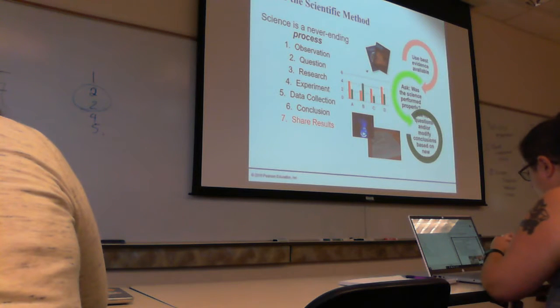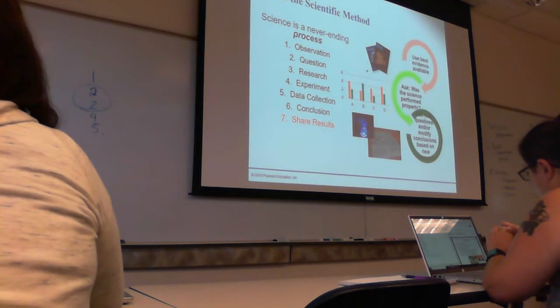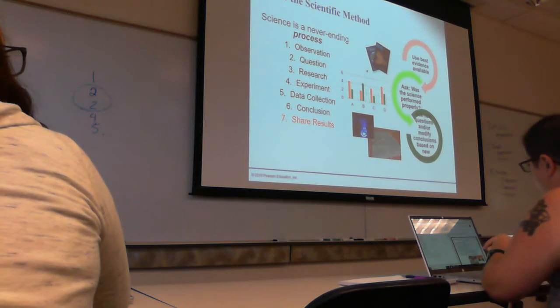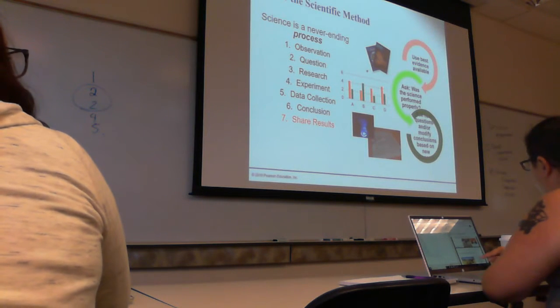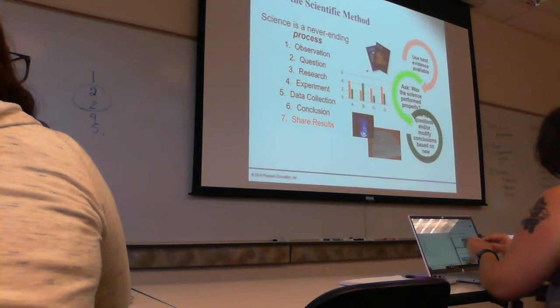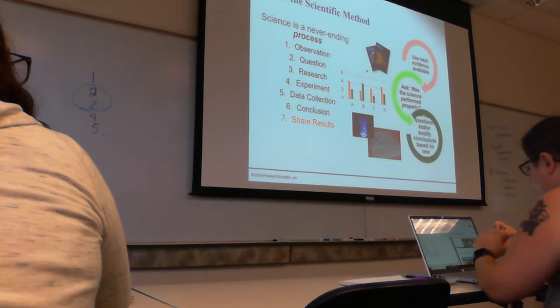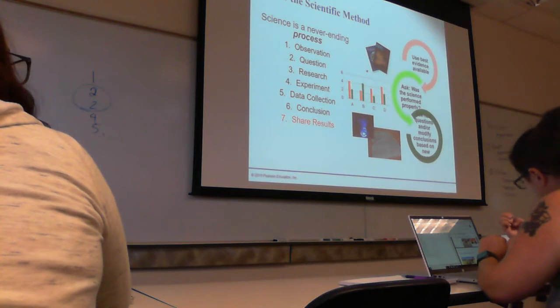What else? How else? Who else do you share your results to? Yeah, your peers, your professors. So we're sharing our results, and this is really, really important. And this is something biologists are still trying to figure out how to do better. We talked about on Tuesday how sometimes it can be hard to share your results because, as we know, science is ongoing, biology is ongoing.